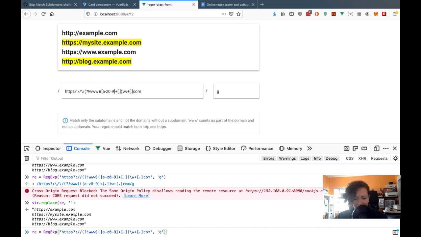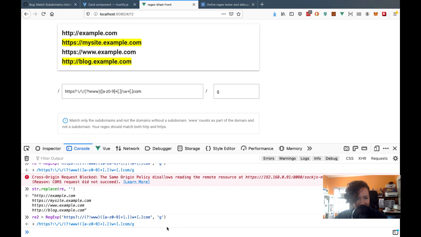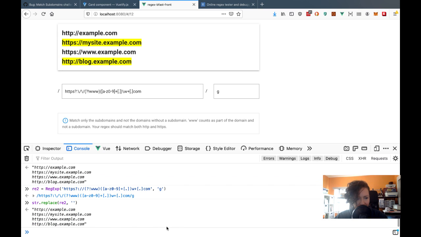Okay, so regex 2. So let's see what it does when we didn't have that, because remember it worked when we didn't have that backslash, even though this isn't correct. So let's see what it's doing. Yeah, it's not replacing anything.